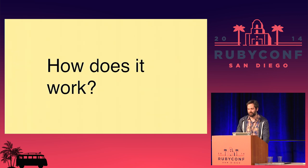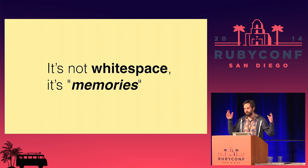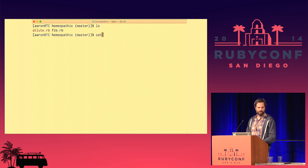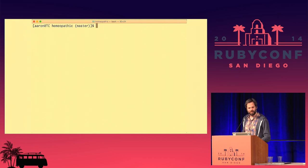So, the question is, how does it work? I'm gonna tell you how it works. The VM remembers the code. So it remembers the code that you had there before, and then it knows how to execute it. And also, the thing is with homeopathic code optimizations, it's not white space, it's memories. Memories there, right? So if we do a little bit more, I don't know if I have time to do this. Maybe I do, please.